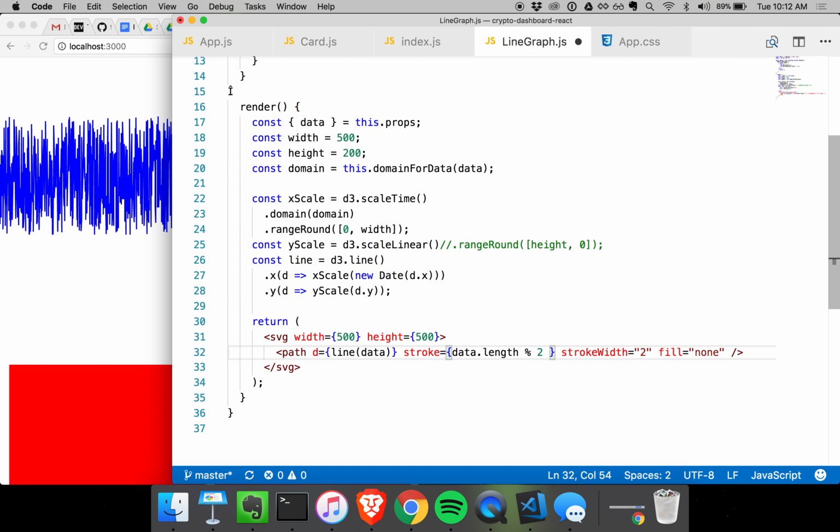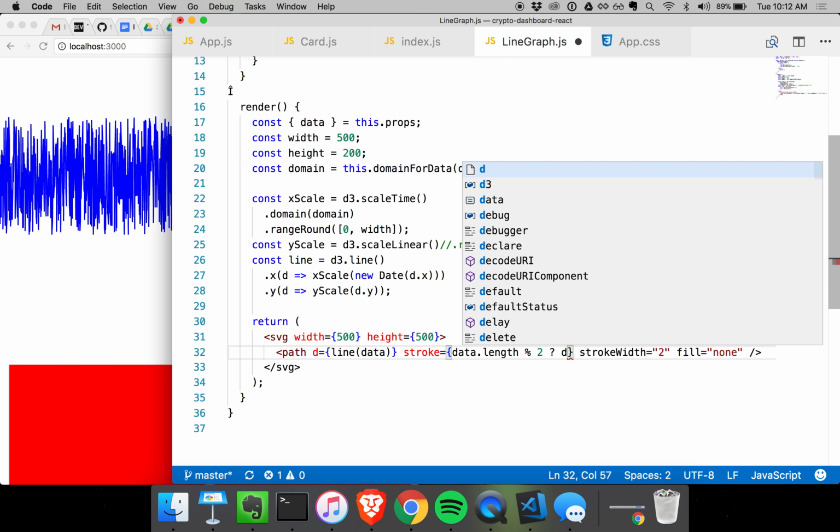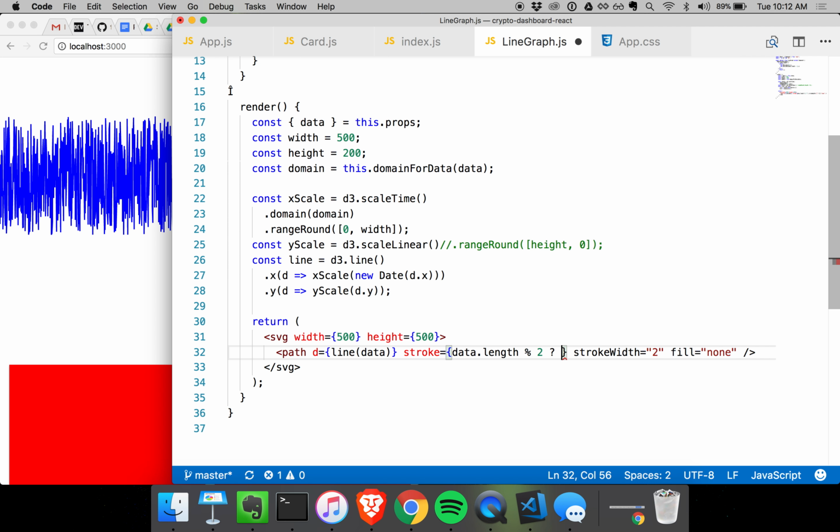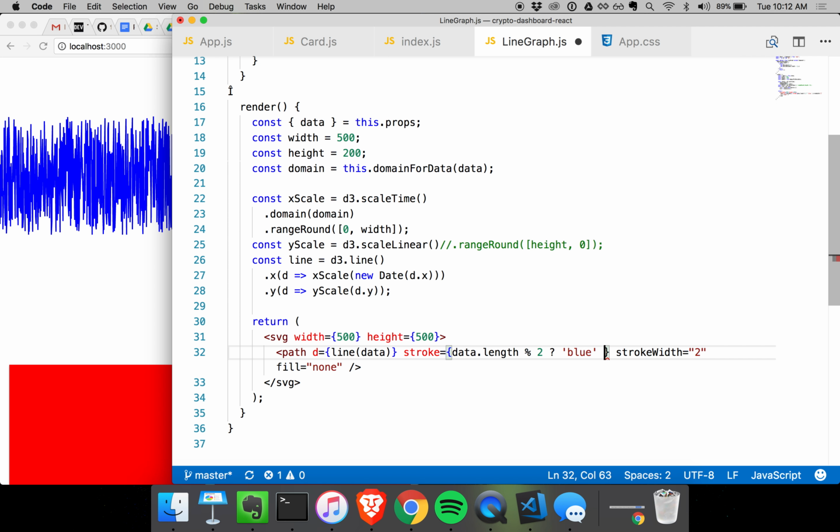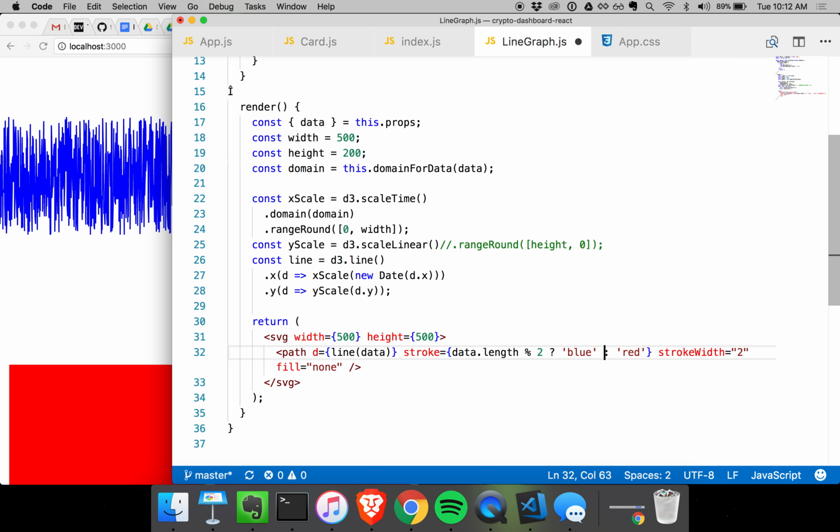So now we can do a question mark to go ahead and start adding the results for our ternary. So now you can put the string blue in quotes. Yep. And then do the colon. Cool. Okay. And then we can put the string red. Okay. So I do a space right here. Yep, just like that. So this is, are you familiar with ternary expressions?